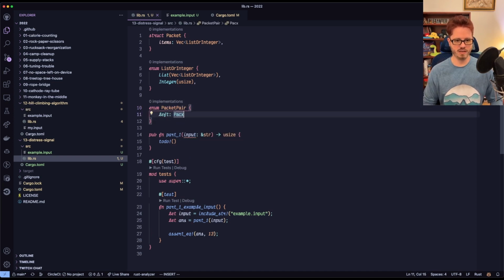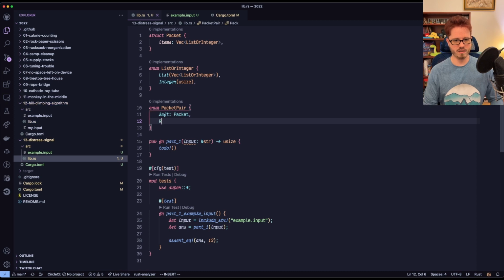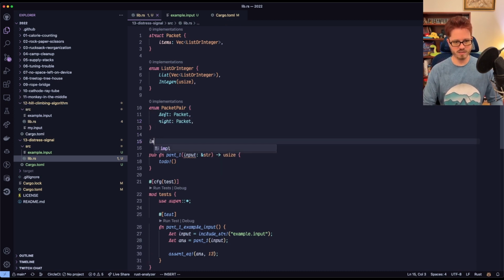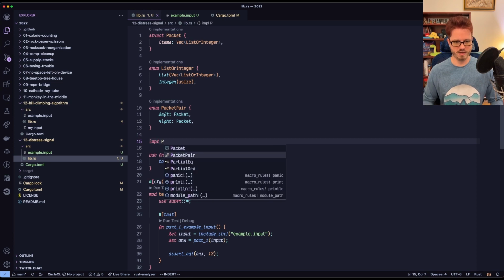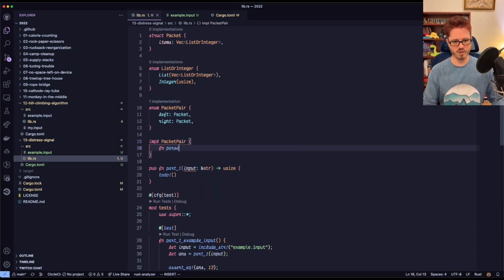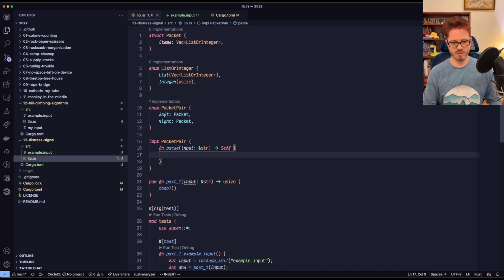Left is a packet, and the right is also a packet. And then let's impl on packet pair. Function parse takes an input string and returns a Self.